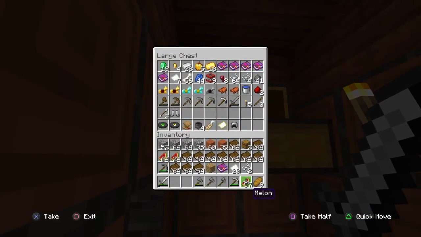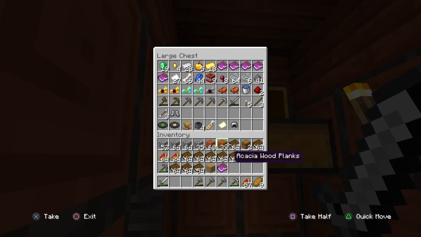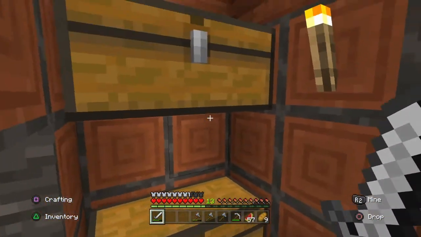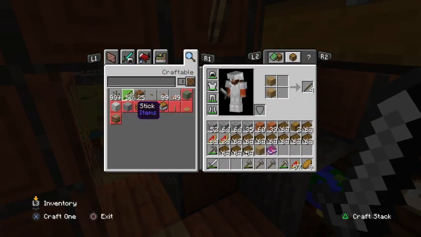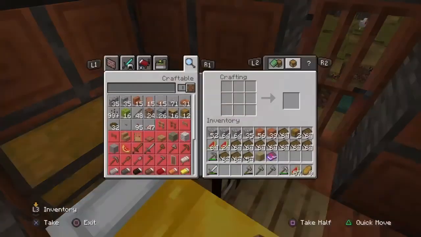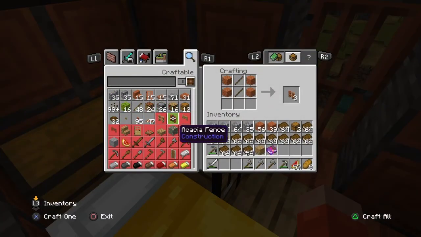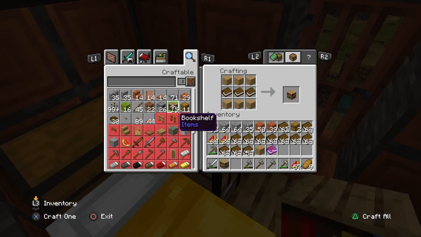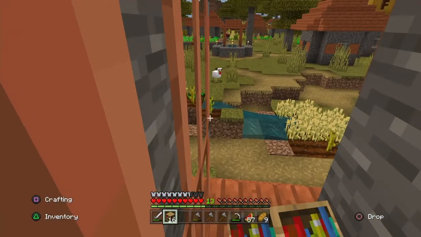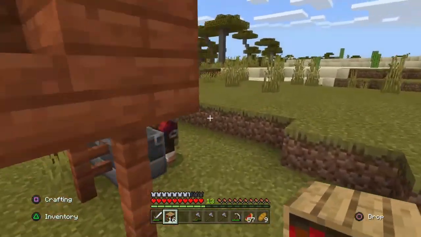Right, we're going to pop those bits in there. Don't need that paper. I feel like we've got enough wood to start crafting. Where's my crafting table? Did I leave my crafting table over there? Are you serious? Was that actually my crafting table? Right, we're going to start hopefully crafting. There we go. Bookshelves. Woo! So apparently we can make a whole 16 of them with the wood that we've got. So we're going to see where this gets us.